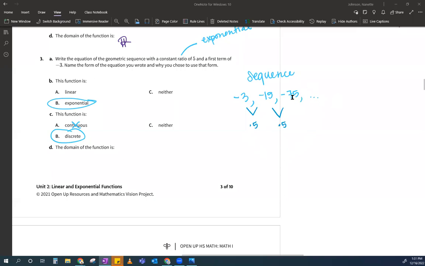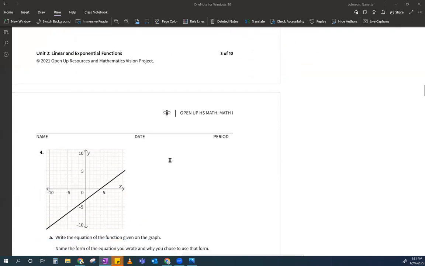Okay. So with that being said, this is why it's called discrete, not continuous, because I don't have in-betweeners, right? We don't have any in-betweeners here. Is that okay? Anybody who said it was continuous, does that now make sense? Someone asked, is this true with most exponentials? No. It's actually true with sequences, but not with exponentials, because with exponentials I can actually do that. There's an example down here and you'll see it.